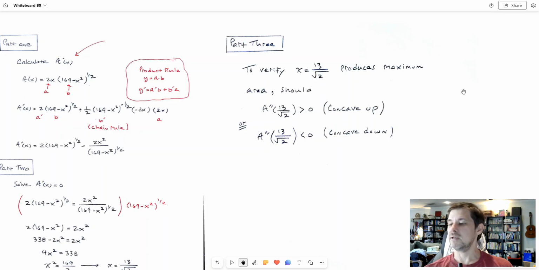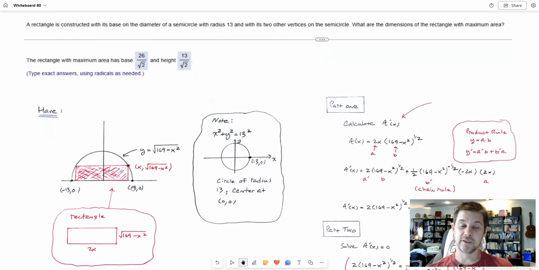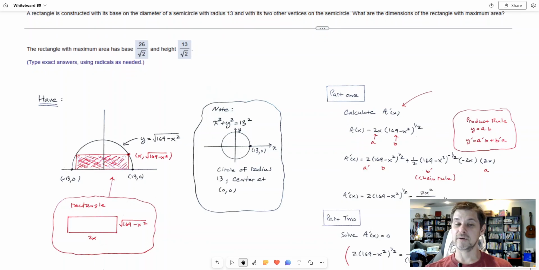So if it came down to it, I mean, it's not an objective of this question, but it could be on some others, so I'll mention it now. If it came down to verifying our critical point, our solution did in fact produce a maximum, I would show that the second derivative at that point was negative, which would be the same thing as showing that it was concave down. Okay, so that's the whole solution. I hope the picture helps you. I notice on many of these in the lesson there's no picture. If that helps you, great. If it helps you to draw it, even better. But it might really get your thinking in order for all the aspects of the problem that you need to know that must come together.